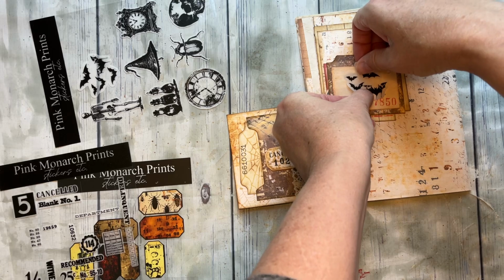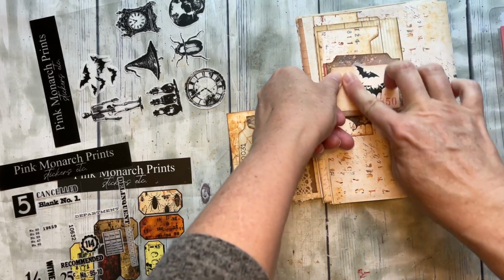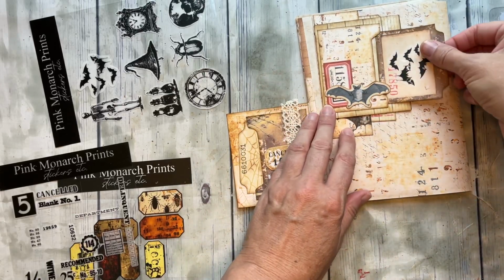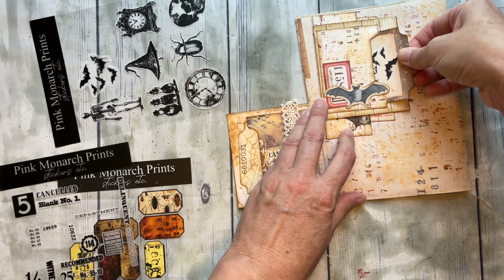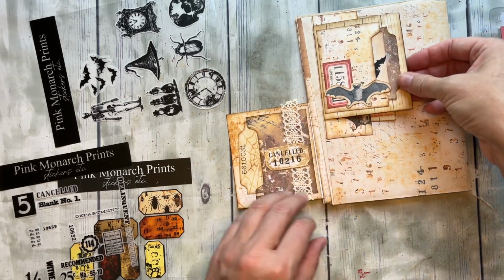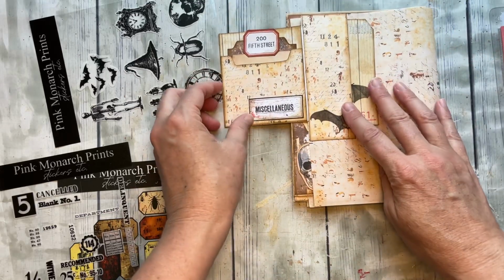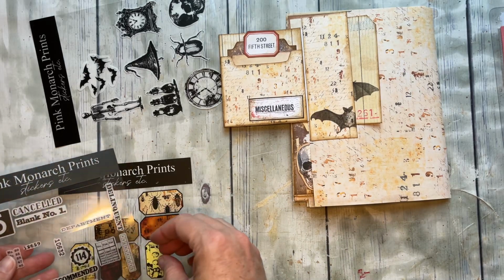And these are washi, so I love it. They're somewhat see-through, so you can still see that red number coming through, which is really cool. Oh, got an air bubble. There we go. That turned out cool. All right, I want another little number or something here.